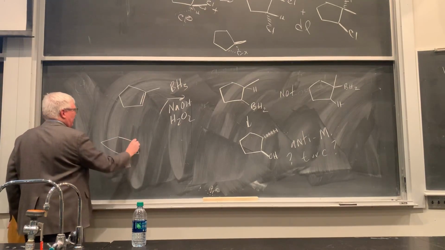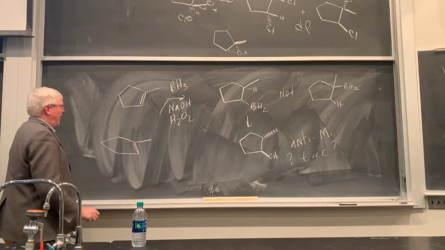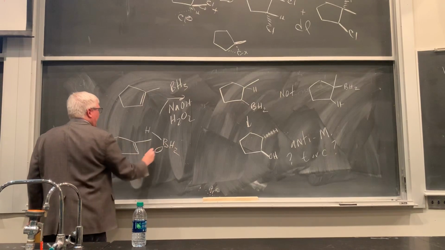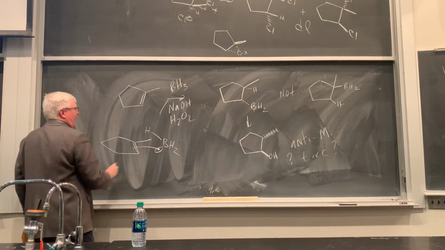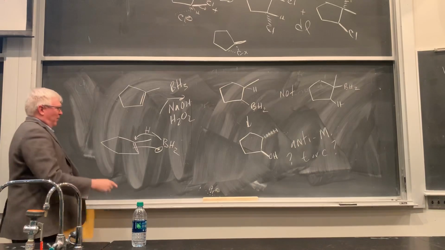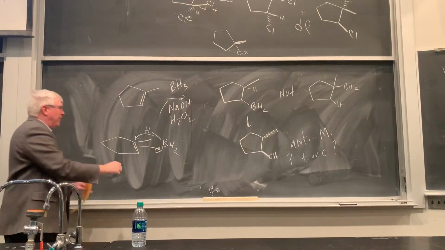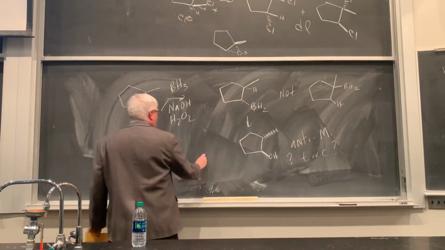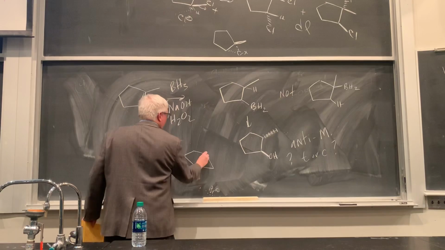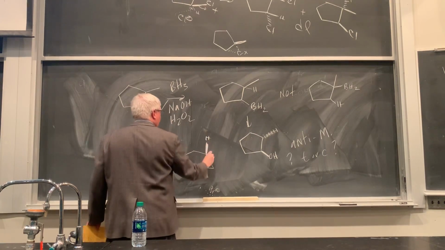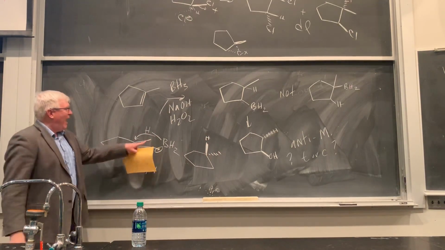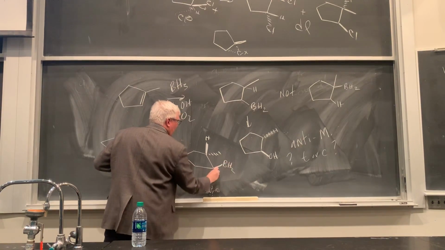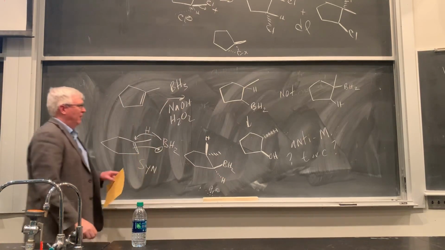Let's get a little three-dimensionality going here. So if we have our borane and our empty orbital here on boron, let's go ahead and add it there, and at the same time add our hydride from the same face, both from the top face. We call it syn addition, where they're both coming in together. That will give us what product then? That will give us hydrogen up there, you see. That methyl will be forced back. The borane will be up also. Bring that hydrogen back.